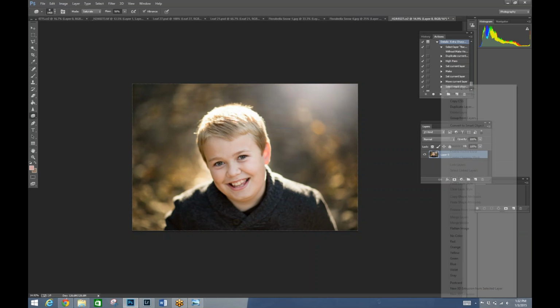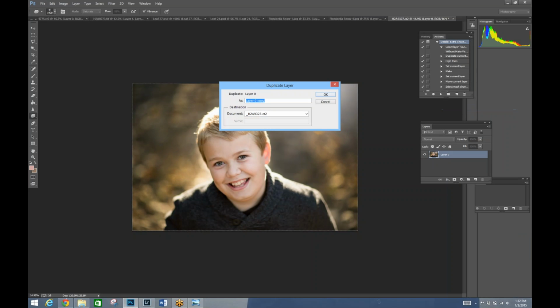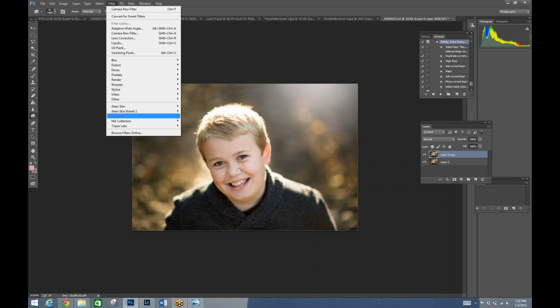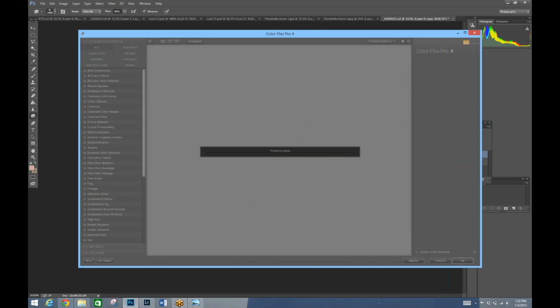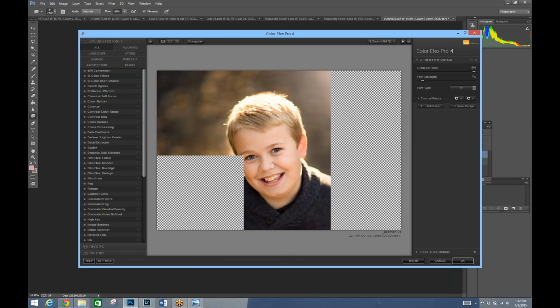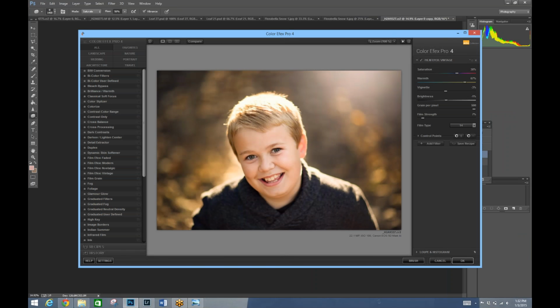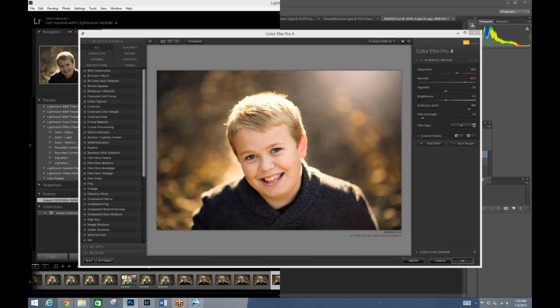From here, I'm going to duplicate. I'm going to use the same filter I always use to finish: Nik Color Efex Pro 4. And that's it. And that adds some warmth to the scene. Sometimes if you feel like you went a little overboard on the skin softening, if you did use portraiture, you can back the grain down up here and that'll add some more texture to the skin.